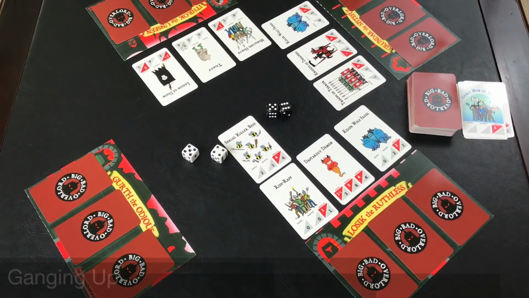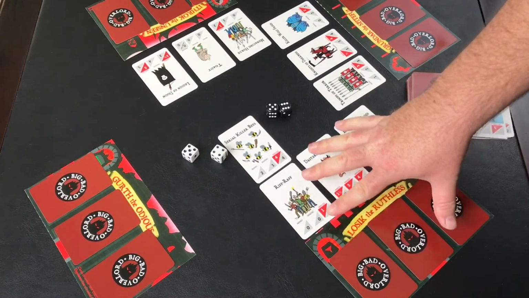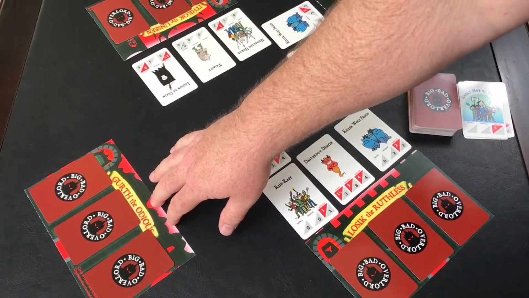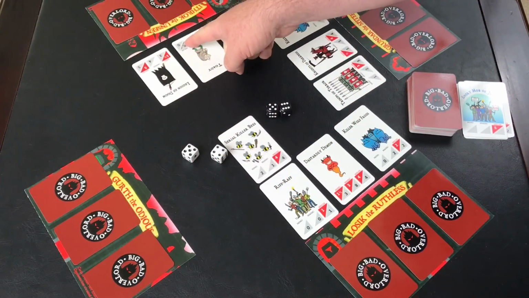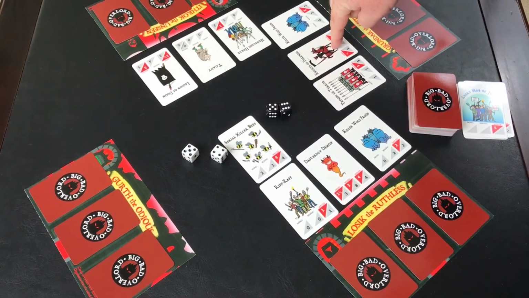I also mentioned briefly the ability to gang up. If it's not your turn, you can still join in on the fun of battle. What that would mean is you can join any attacking army. So if this player is doing the attack, either one of these players could join in and add their forces to it and send more forces against this particular player here. Any players that are adjacent to the defending player could also join in to help the defender. So in the case of me attacking, this player could join in to defend. However, this one could not, because you must be adjacent in order to defend.